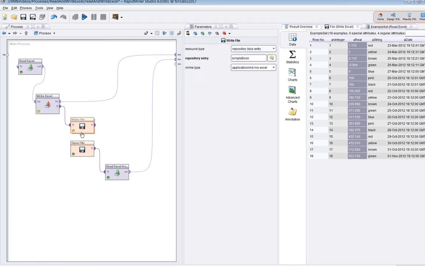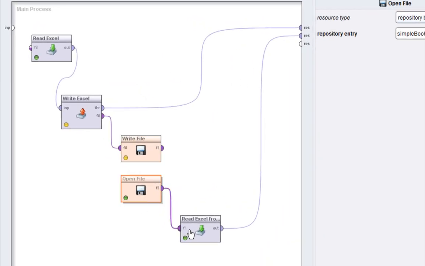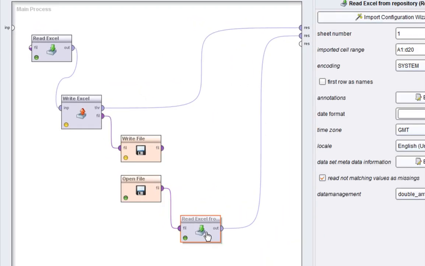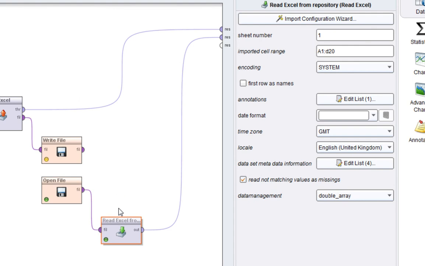Okay, so let's move to the next operators. So we did talk about write file, we did talk about open file. Let's quickly look at this read Excel operator, which is now taking a file from the repository rather than a file directly from the file system, but essentially it's the same as the previous read Excel operator.